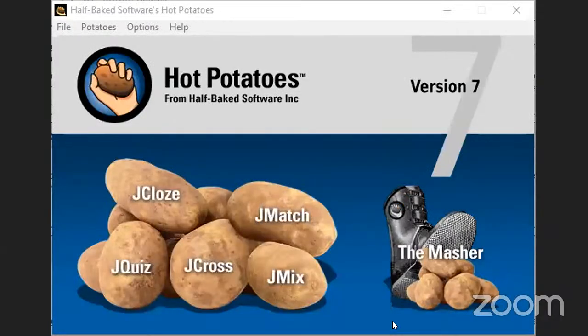Joseph, please share your screen with us as I look for my download here. Are you able to see my screen? Yes, we are. Up there, I see it is called Half-Baked Software. Oh, okay. No, that one is fine. Okay. Some people are too fast.